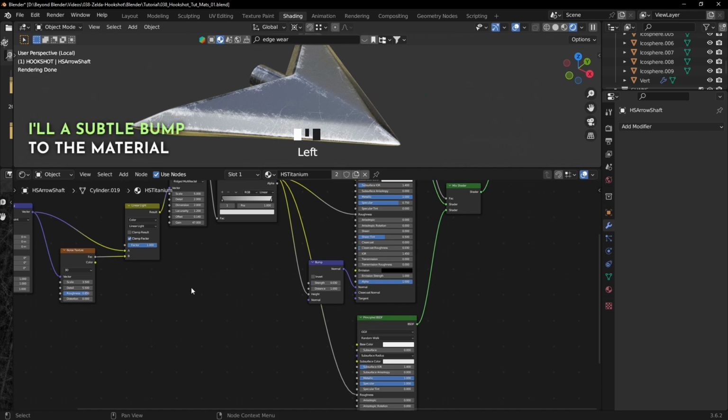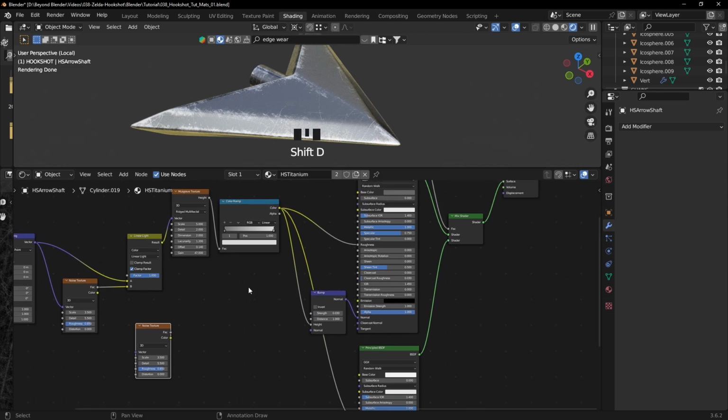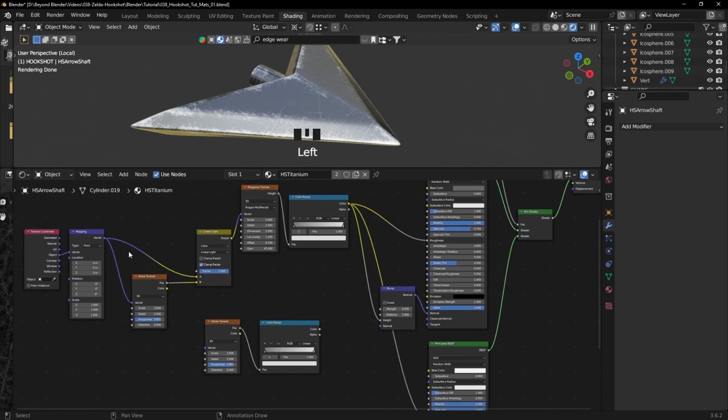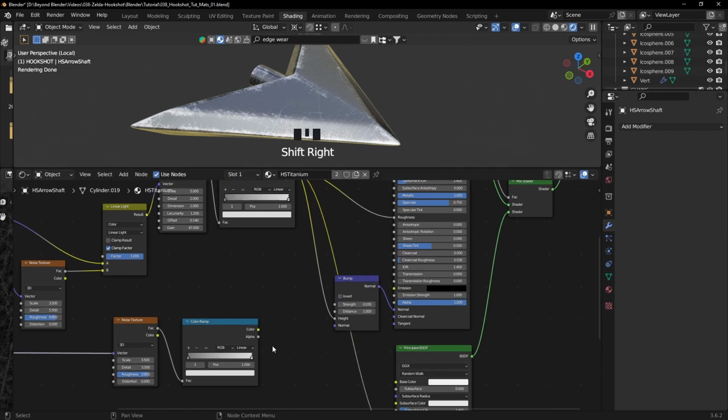You could leave it like that, but I wanted to add, as I wrote there, a subtle bump map. So there'll be slight indentations on the arrowhead, perhaps from some sort of impacts. I'm going to reuse some of these nodes and connect them up. Shift right click to create a route node, G to move it there so we can see a bit clearer. The lines are connecting lines. Let's plug that into the height of the existing bump node.